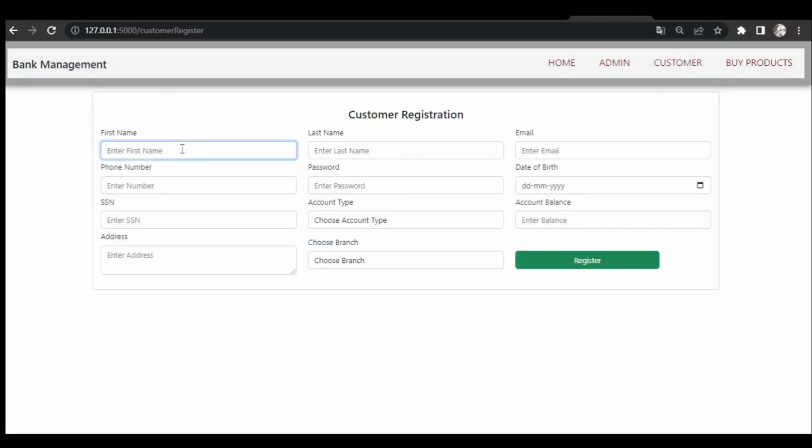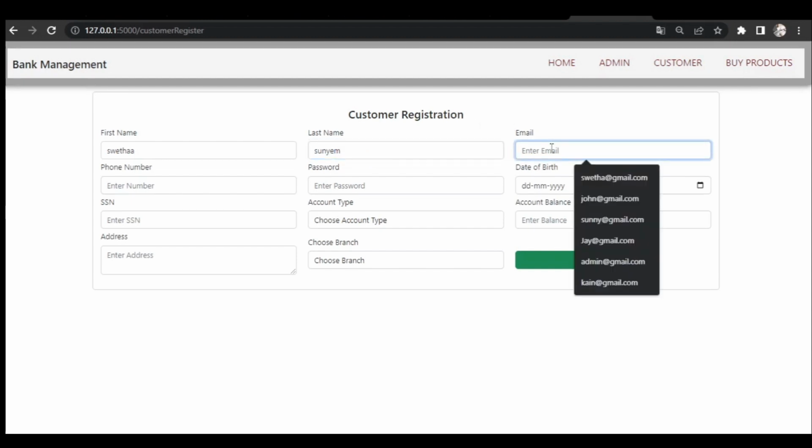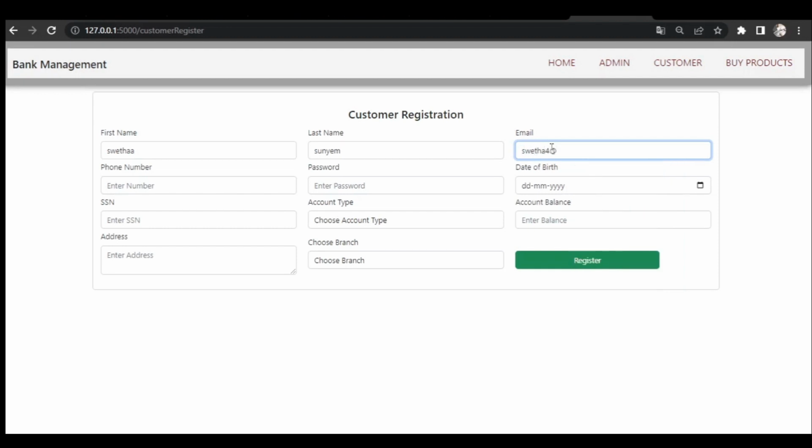With the first name, last name, and email address, date of birth.